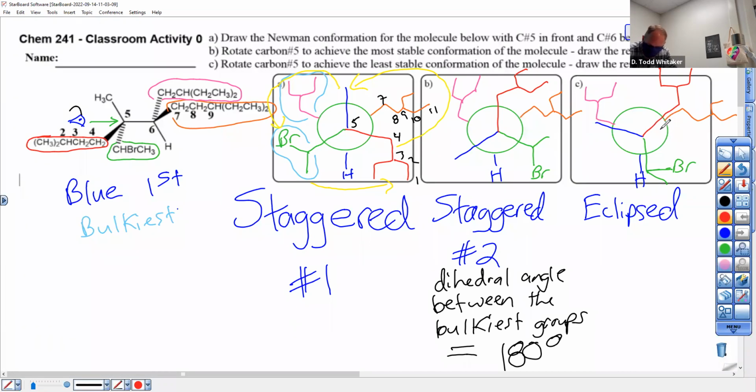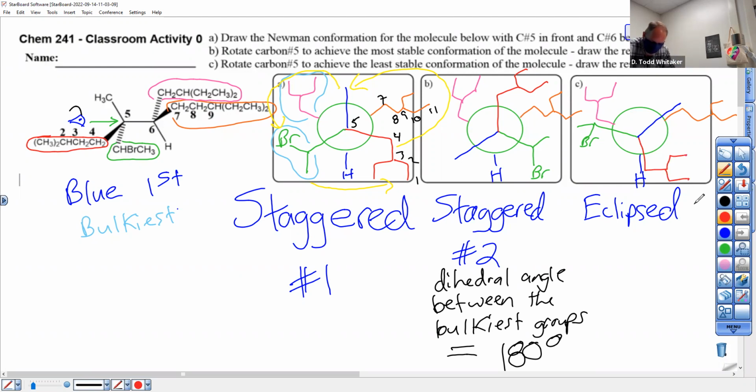How many control Z's to get that front carbon naked here? 1, 2, 3, 4. There you go. I'm going to rotate so that the green group's right on top of the pink. Bulkiest on bulkiest. Br methyl. That was negative 60 for that. Methyl went negative 60. And the CH2 red, negative 60 as well. CH2 diethyl.